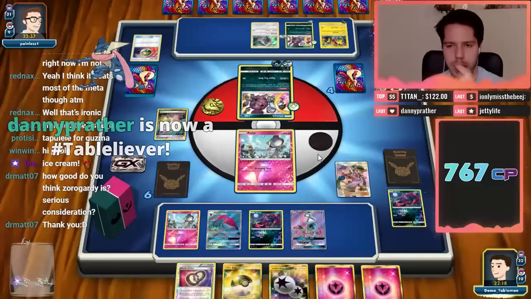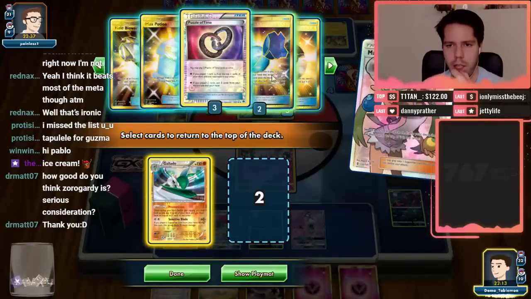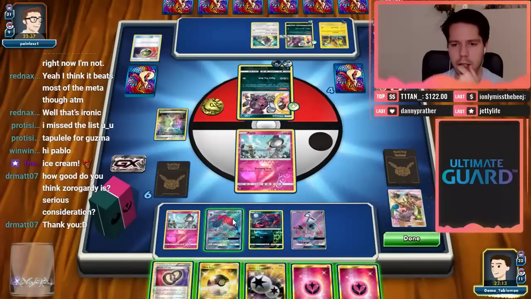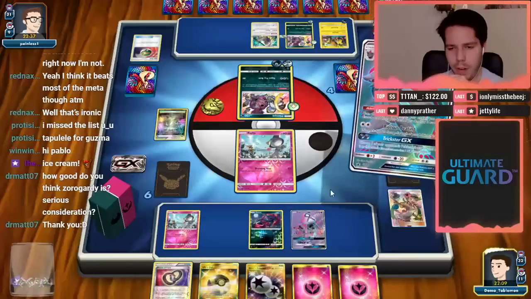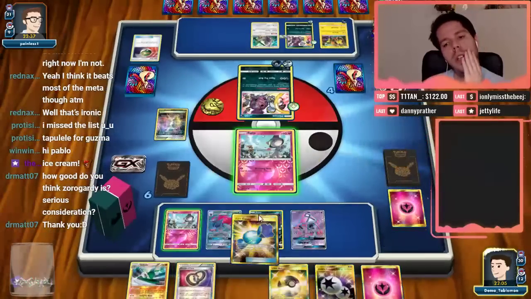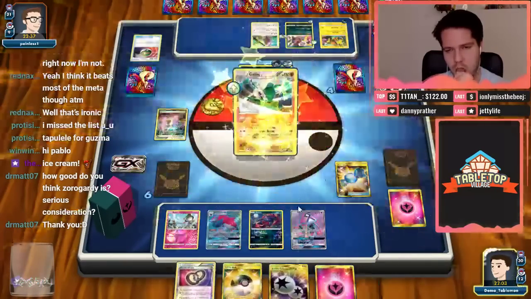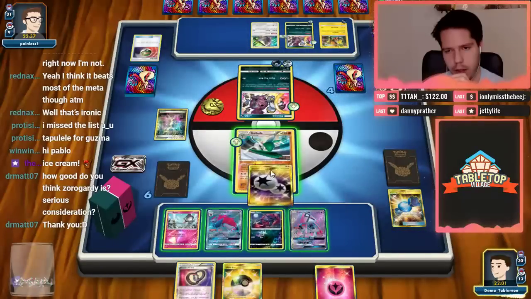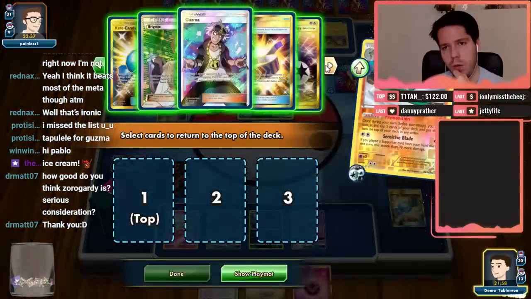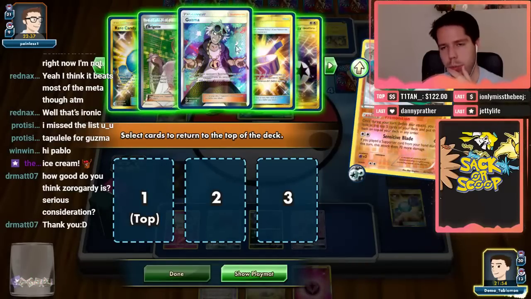Yeah, I still do it this way though. So let's Gallade and let's Rare Candy. This Gallade is gonna take at least 2 prizes. And then I'll trade away 1 Fairy. Oh, what a surprise! Rare Candy Gallade. And then we have TCG. Then we can Premonition for a Guzma?